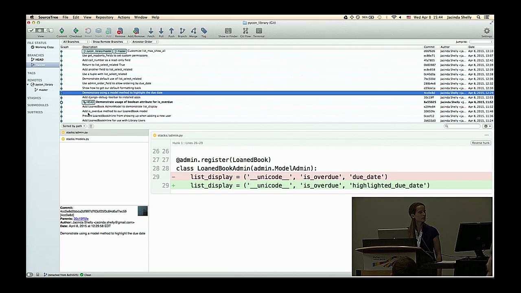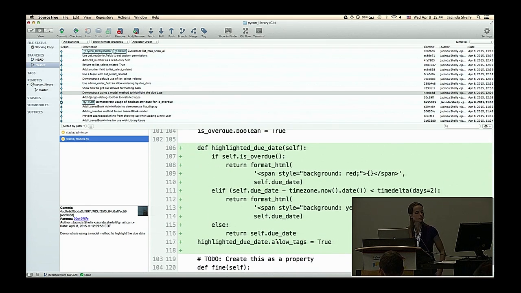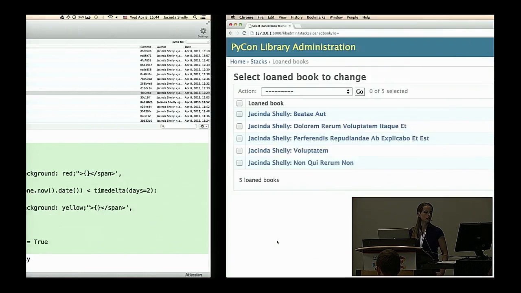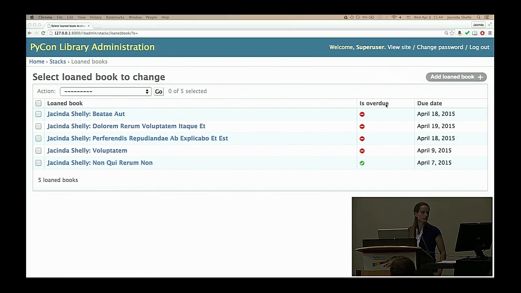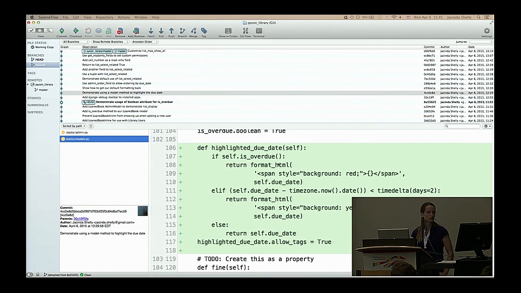And before we get to that, I want to look at a way to highlight overdue books. So it's nice that I can see whether or not it's overdue here. If I didn't have this, or maybe I'd like to see the due date highlighted as well. It's easy to do that.